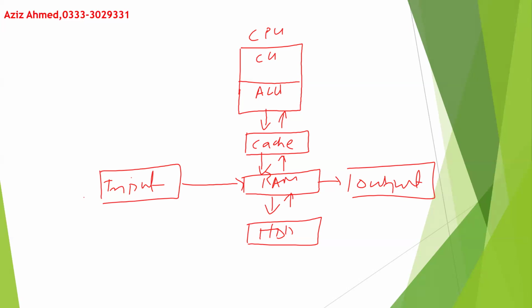Whatever you are watching on screen, it is given by RAM. This data is given by RAM to the output device. Now CPU has internal storage. CPU has its own storage that is called register. We also call it memory register. We will see different types of register. But now you should remember registers are basically internal memory of CPU. And these registers store data in bytes.